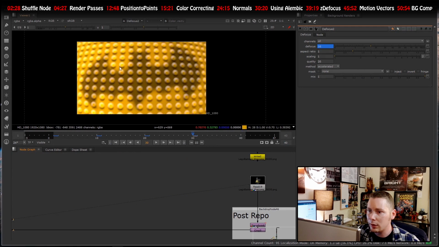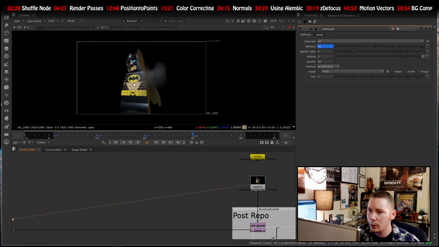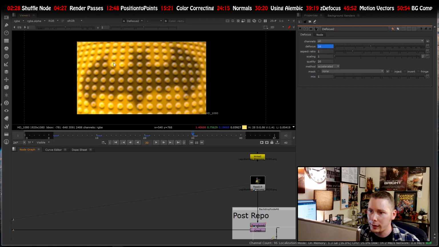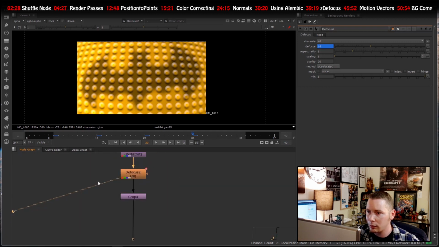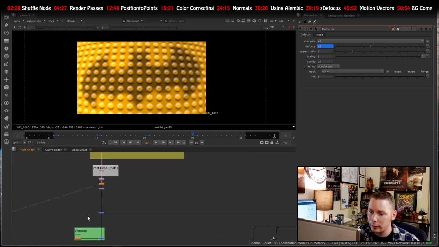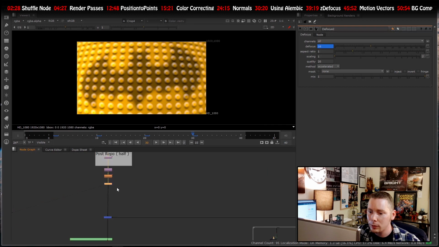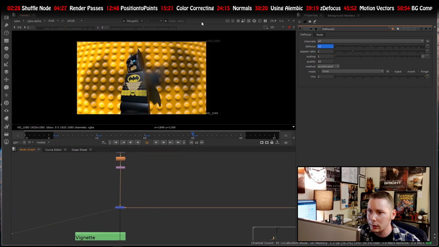And what you want to do is you want the opposite type of defocus to happen to your foreground. So basically, while this is in focus, this will be out of focus. So I basically animated it to be the opposite of what my zDefocus is. I then cropped it down, and merged on top.